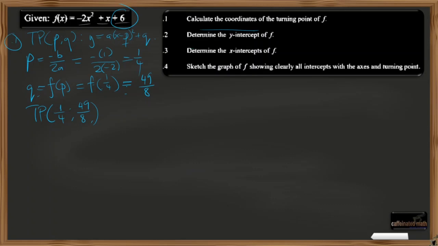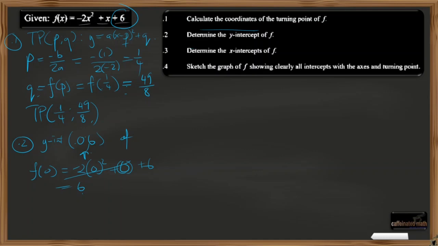Determine the y-intercept of f. Standard form. Okay, so we have the ability to just write it down. The y-intercept of f is 0 and 6, or we can say it's also equal to f of 0, that's where x is equal to 0, so that's minus 2 times 0 squared plus 0 plus 6. So that's all equal to 6, and brings us right back to our initial answer.